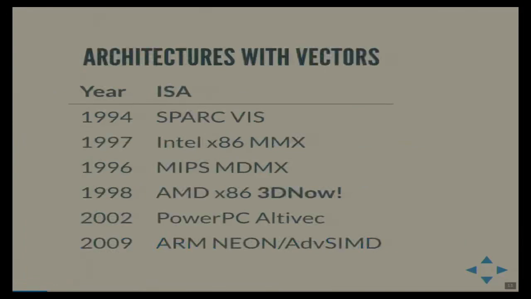So while supercomputers were early users of vectors, eventually it came to workstations, and they started to use them as well. SPARC was quite early on with its VIS, or Visual Instruction Set, but most PC users will have probably come across vectors the first time when Intel's MMX extensions were introduced. These are sometimes known as the multimedia extensions, because media processing was one of the very first workloads which these extensions were designed to accelerate. Now, the early workstations only supported integer operations, but it didn't take too long before floating point became the norm. And AMD's 3DNow!, I think, was the first one to introduce it to the PC.